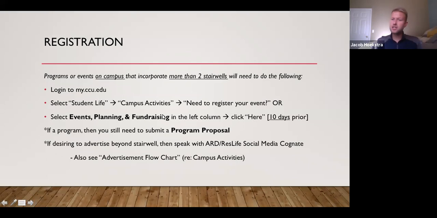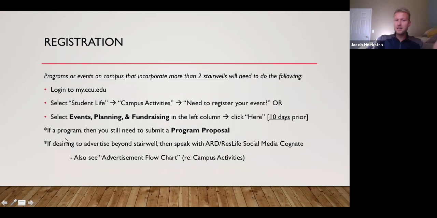All right, registration. So for those of you looking to submit the program proposal, there are a couple of things to be aware of. One, programs or events on campus that incorporate more than 2 stairwells, we need to go through the campus activities process to let them know so that they have an idea of how many students are involved, what facilities or resources are being used, and what other things are scheduled or planned for that moment in time in the calendar.